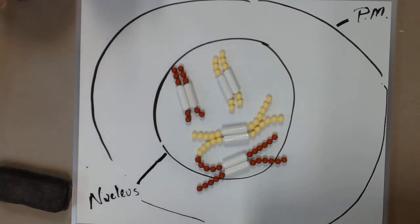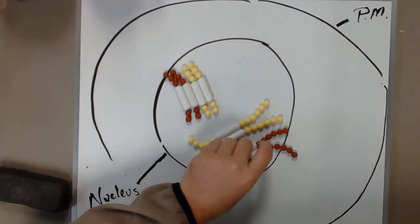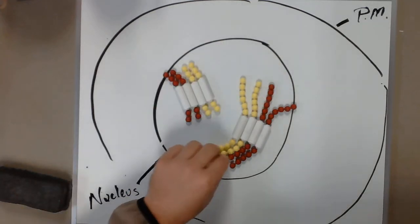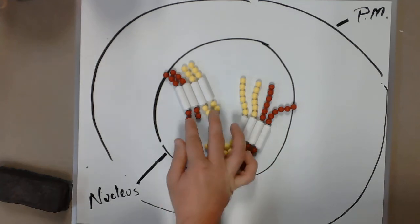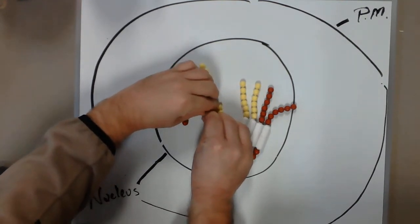So let's begin. So the first phase of meiosis 1 is prophase 1. So that's where homologous chromosomes pair up and form tetrads. So these 2 homologous chromosomes are going to pair up, and these 2 are going to pair up. Make sure the magnets work. There we go. All right, so our homologous chromosomes have paired up. And if you also recall, in prophase 1, you have crossing over that occurs. So these 2 are going to overlap. So we're going to take off the yellow bead there, the red bead there, and they're going to swap genetic information.